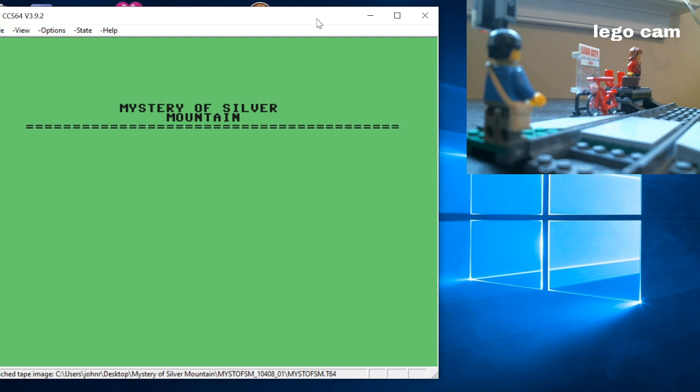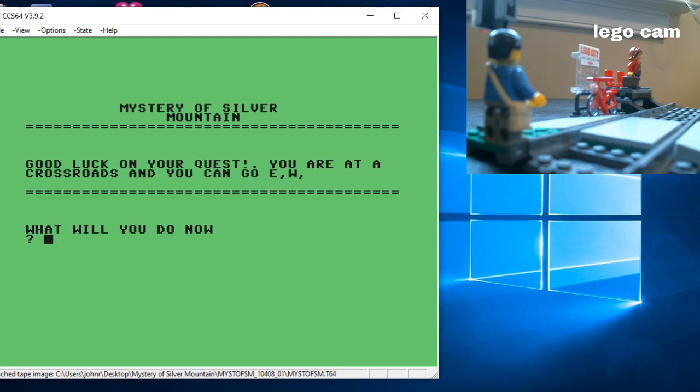So let's start a new game. All right, so crossroads, we can go east or west. Not knowing where I'm going to start, I'm just going to make something in the middle of the page here. Let me see. Show where north is. And we've got two directions, east and west. As you can see here, I'm starting to map it out.